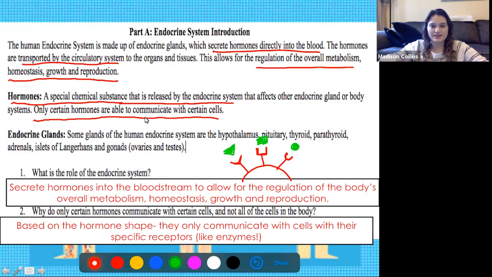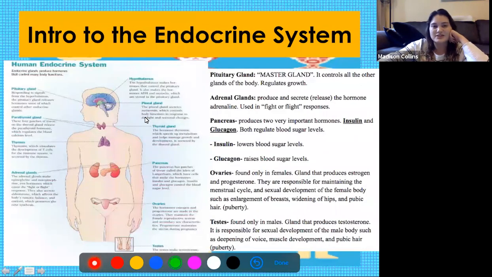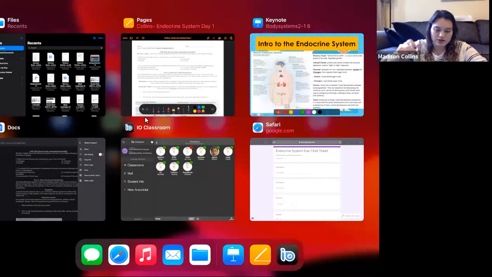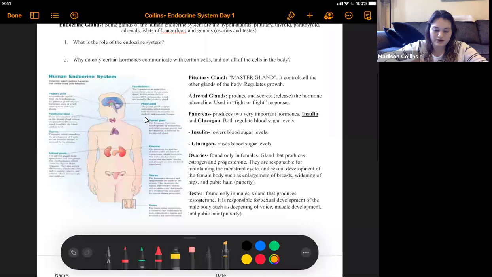All right. Now, today's lesson is just an introduction of what we need to know about the endocrine system. So most of today's lesson, what you're about to see, is just an introduction to a bunch of the different structures we're going to be working with over the next few days. So I'm actually going to go through that on this page so I can write on my screen.